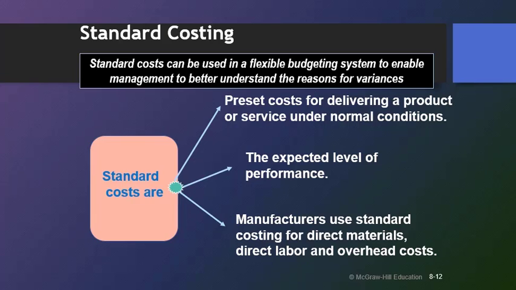So budgets are used in preparing standard cost. Standard cost can also help control non-manufacturing costs. Companies providing services instead of products can benefit from the use of standard cost. For example, while quality medical service is important, efficiency in providing that service is also important to control the cost. So the use of budgeting and standard costing could be effective in that setting, especially when it comes to overhead.